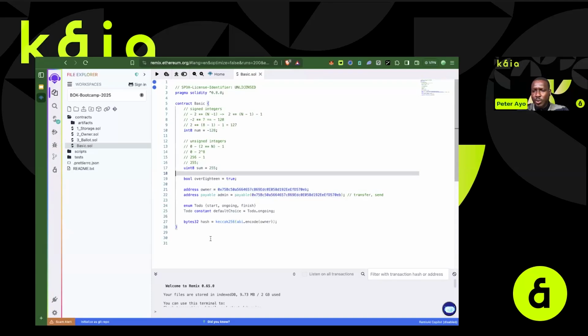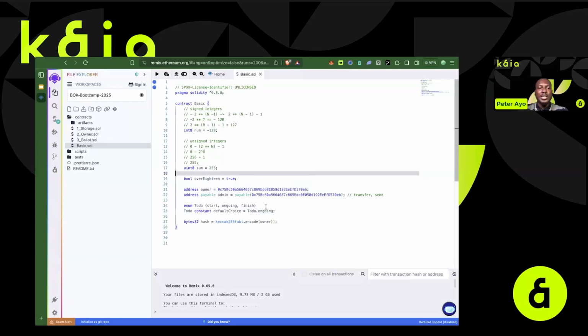What is the difference between the transfer and send methods? In address payable, the transfer method reverts when there's a failure. Probably you don't have gas to send, or you don't have money to make the transfer. It basically just reverts, right? But send returns a Boolean. That means you have to cater for this.